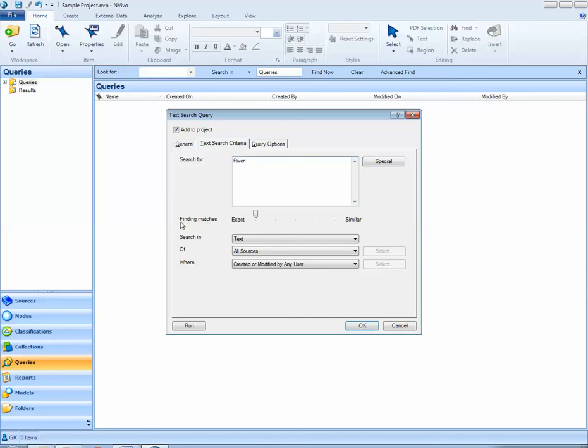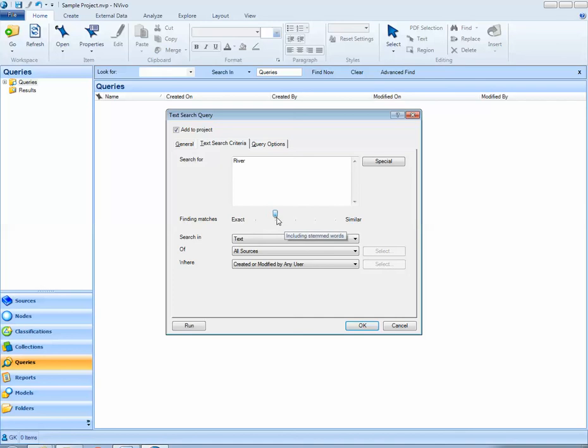When doing a text search query in NVivo, we have a sliding scale in how to find our matches. By default, NVivo is set at the exact line for the sliding scale. This would result in only the exact word river resulting in the query. If I wanted to include synonyms or stemmed words or similar words, I can adjust this sliding bar.